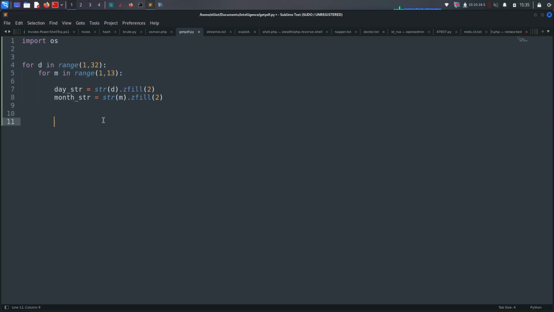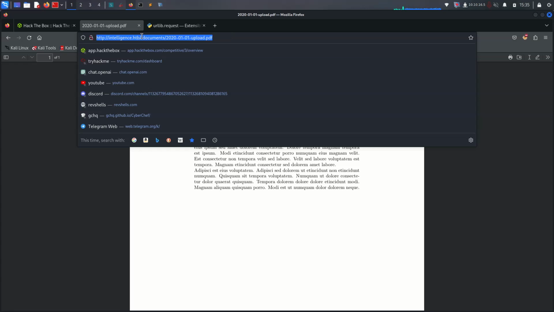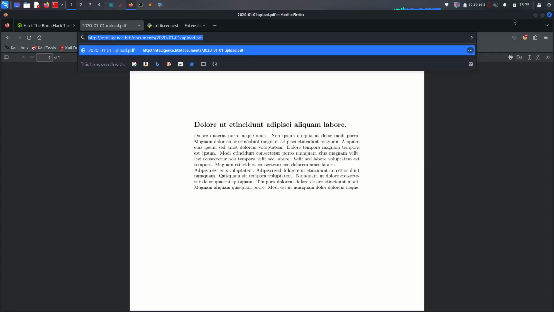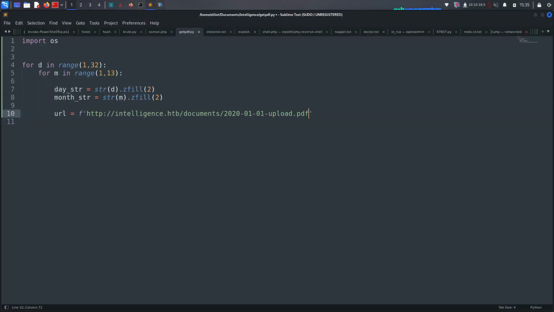So right now we can build the URL. Our URL has to look like: url equals the HTTP address with the intelligence documents path. This part is the month, so we have to give the month string here, and the day here, so we just give the day string, to download the PDF.